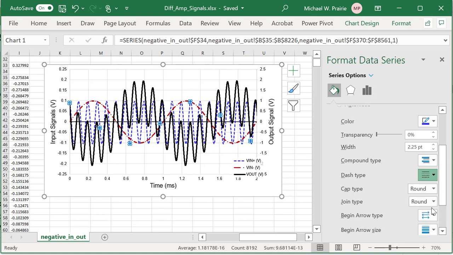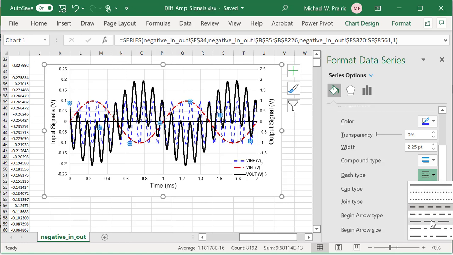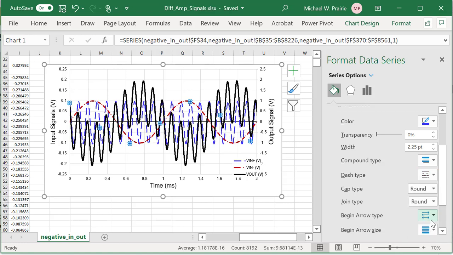Let's just do a dash here for this one. I don't like that. If I do a long dash, that's better. But if I do these short dashes, I think I'm going to stick with the short dashes.